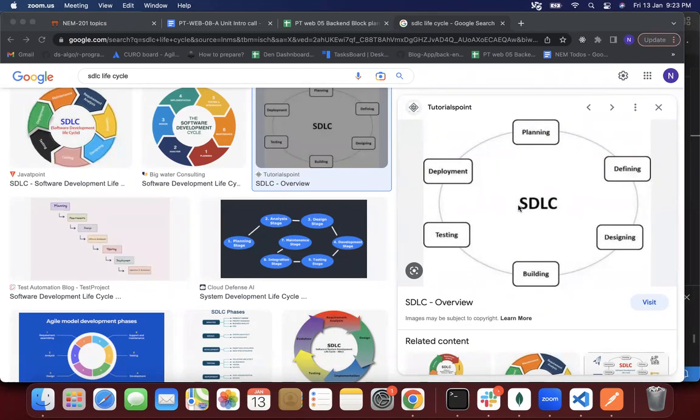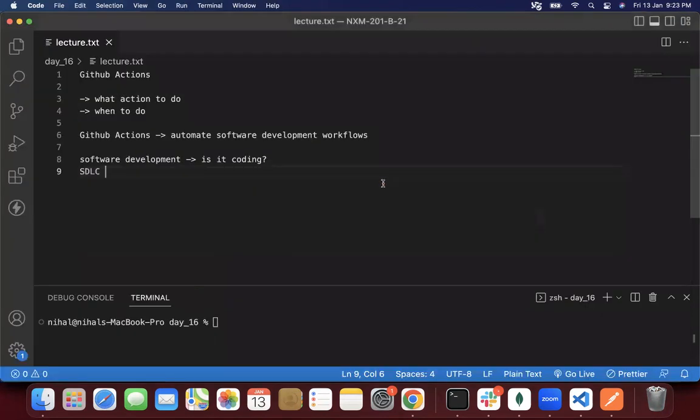So to prevent all these, there is a life cycle of deployment where all these things happen. Software doesn't happen just by coding. Also, as you move from SD1 to SD2 to SD3, there will not be more and more coding. There will be less and less coding. It's kind of inverse.